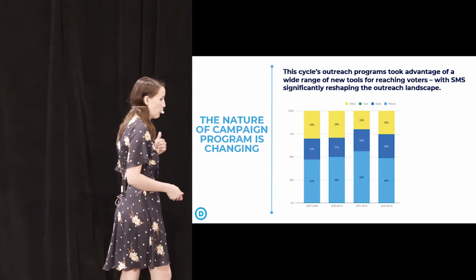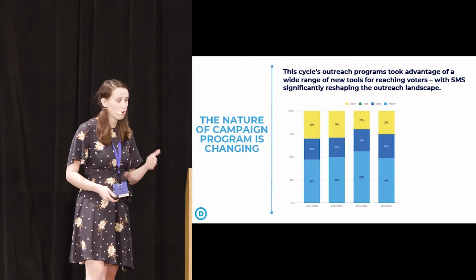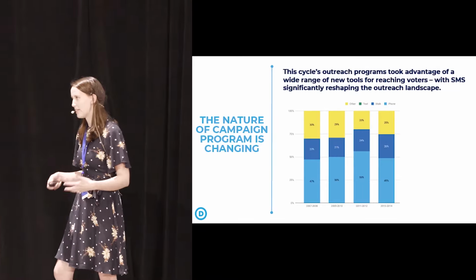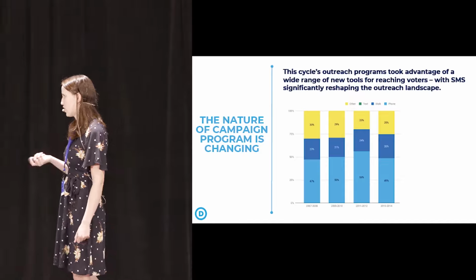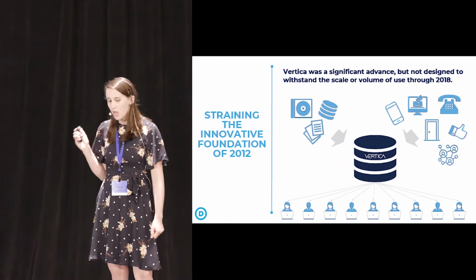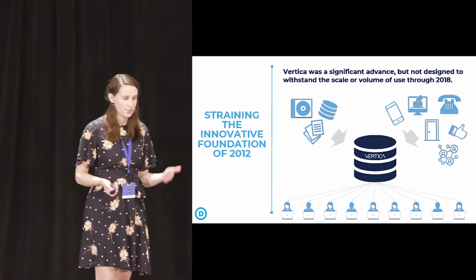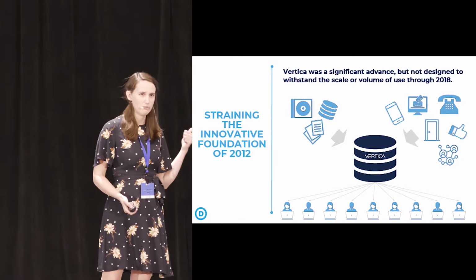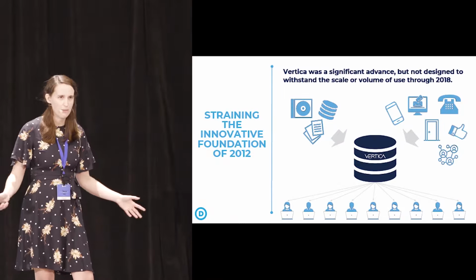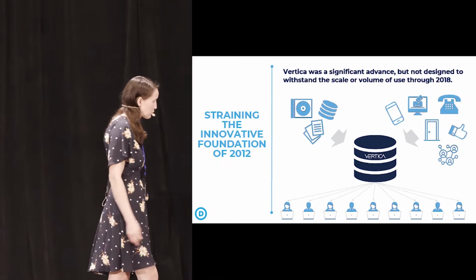There are more campaigns reaching out and engaging with voters more significantly online than in the past. And we'll talk a bit more in a minute about some of the other big trends that are changing the nature of the data being generated by campaigns. But one of the results of this was that significantly more data has come in between 2012 through 2016 and into 2018. That data has come in a lot of different shapes and forms.